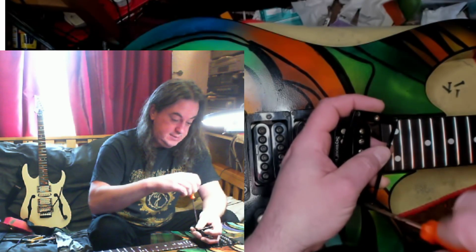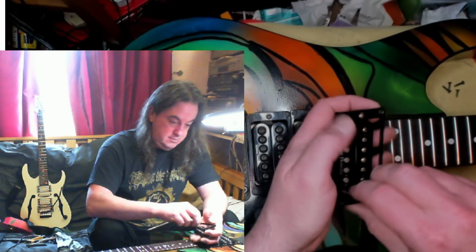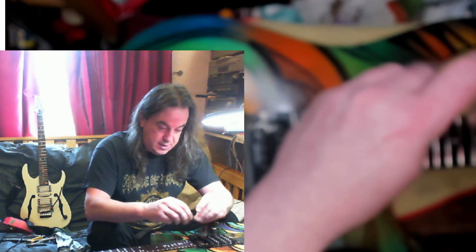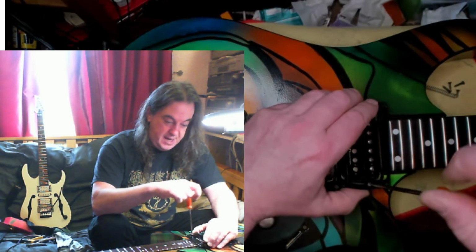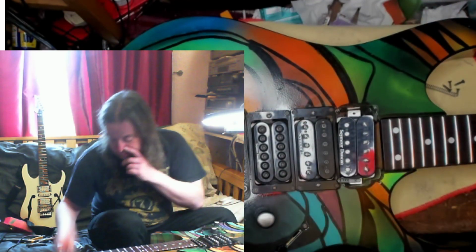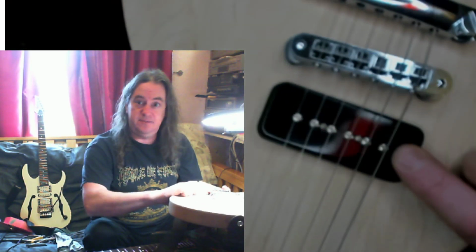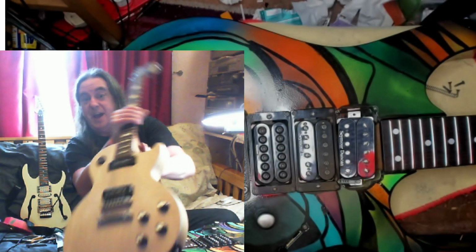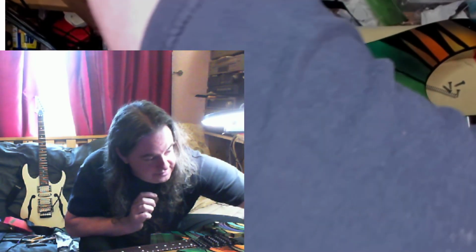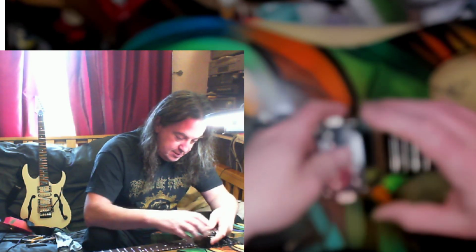So I think what I'll do here is, do I want to put this pickup back in again right now? Maybe, see what happens. Give it a bit of a clean anyway, to keep that separate. But it's the same thing with the bad spring. That Les Paul has it now. That's if you can see that. Yeah, so you want to put a better spring in that, which I'll do next time I have it to bits, or when it gets painted or whatever. Not a biggie, just something you need to do.